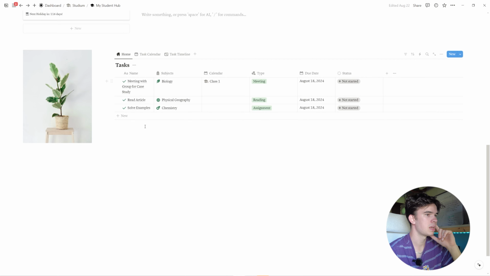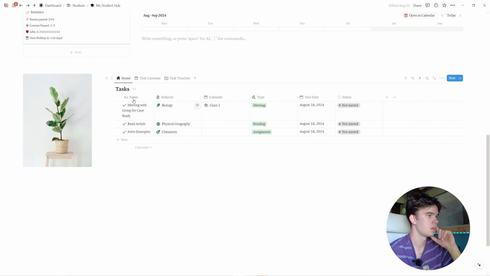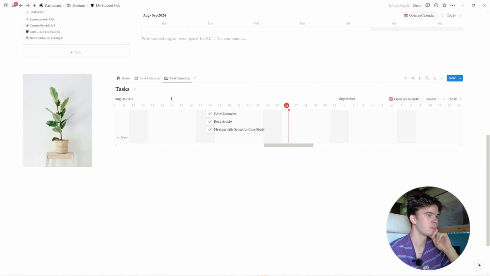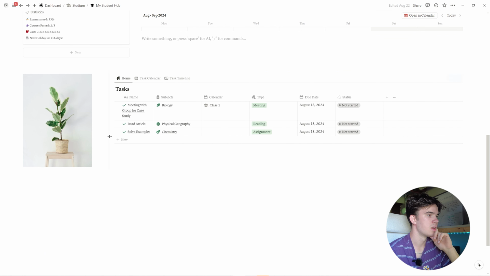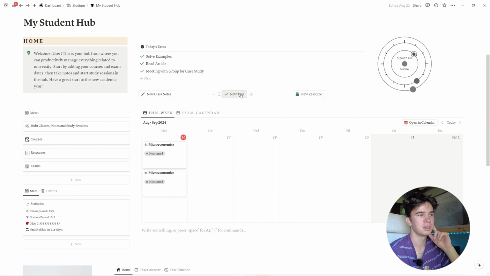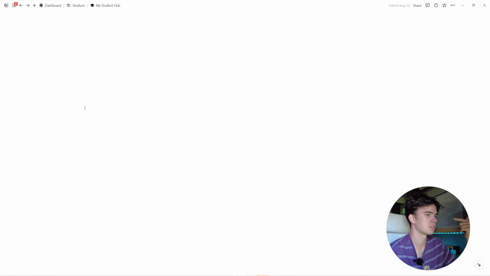You'll see the main task database. Up here, you see a filtered view of only today's tasks. So you have a calendar view of that, you have a timeline view of the tasks, and you have the home view, where you can go ahead and add a new task, or alternatively, you can use the new task button up here. And of course, like we saw before, when you click on new assignment inside of a note, you'll also get to create a new task through that button.